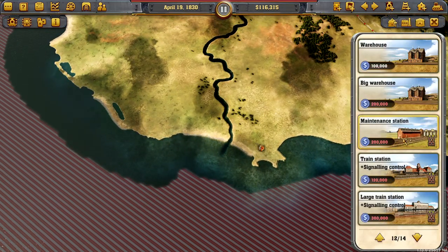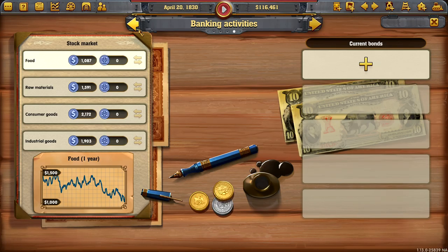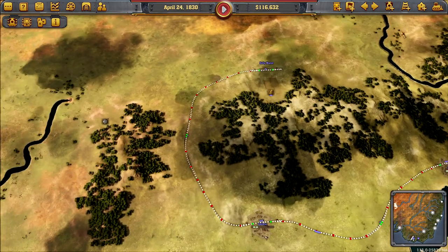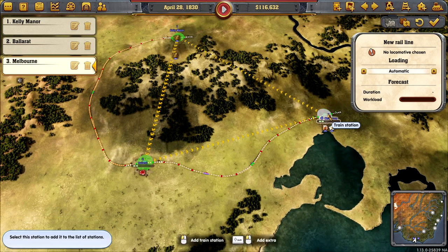But I would like to, if possible, can we afford it? We can't afford it. We're going to have to take out our first loan. Ooh, not yet. That's not a lot, is it? I'll tell you what then. We'll get this running. And we're going to do it like this.